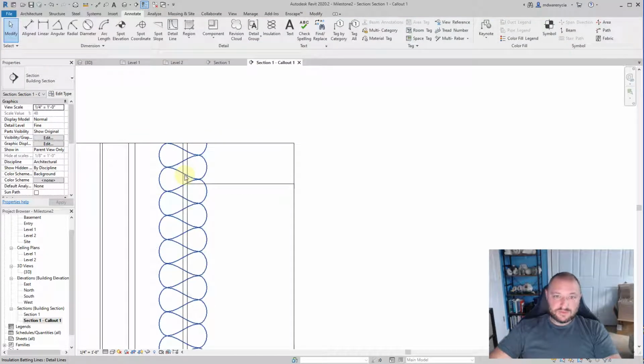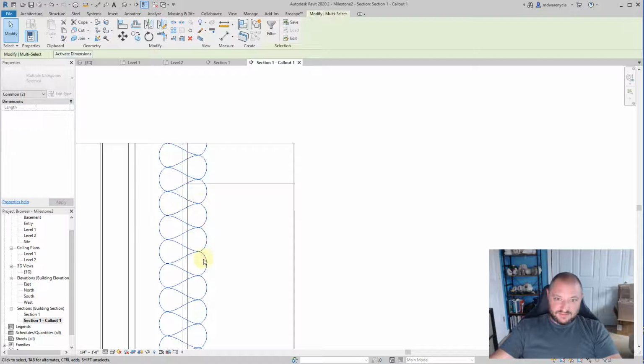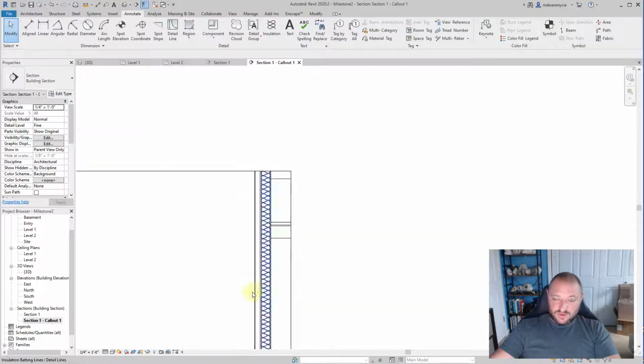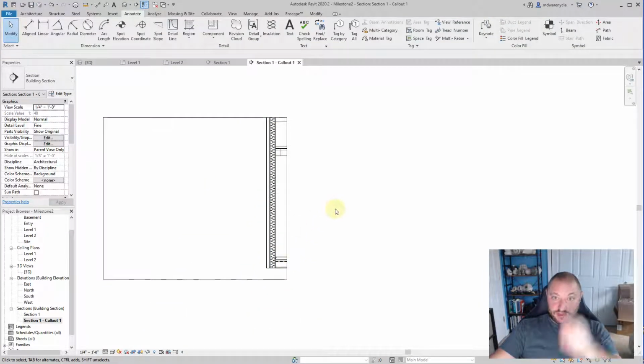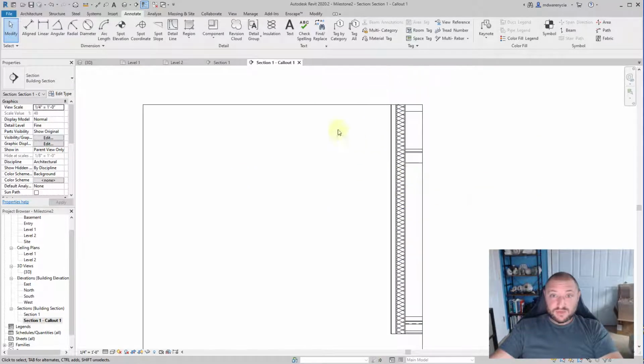Okay, we'll just use keyboard. Okay, just put it right there. So if you need to demarcate insulation in a wall, you would use that tool right there to do that. But we're not necessarily going to be doing it for this project, but I figure I should throw it there just in case.